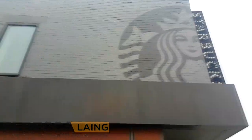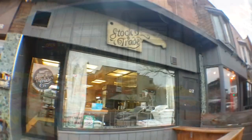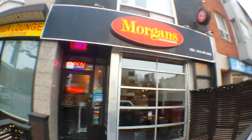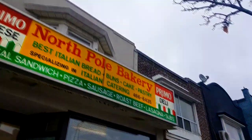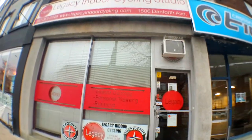It's easy to forget that you're only three blocks away from the Danforth, and a slew of local favourites for food and drink like City Betty's, The Wren, and Morrigan's. With Las Sagonia Pastries and North Pole's Arrancini so close, it's a good thing that Tidal CrossFit and Legacy Cycling Studio are also close by.